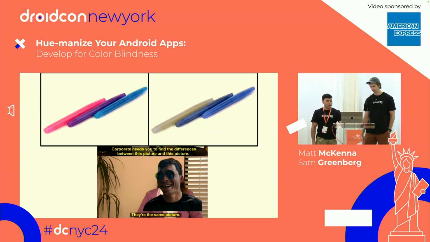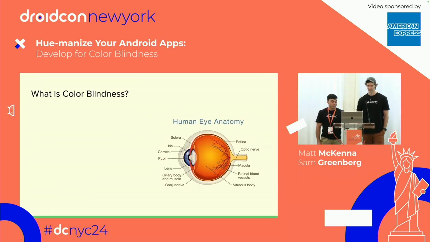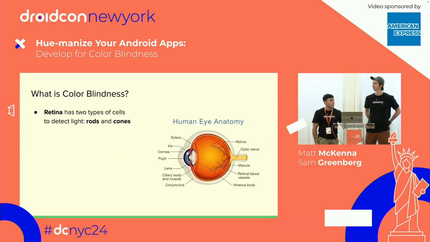We're going to briefly talk about what color blindness actually is. I am not a doctor or a scientist, so this will be super basic. Color blindness is largely focused in the retina. Your retina has two types of cells, rods and cones. Rod cells detect light, largely dealing with low light and night vision. That affects why you don't really see color when it's dark outside. It's way harder to distinguish stuff like that.